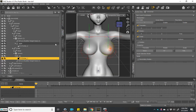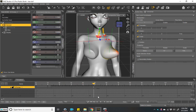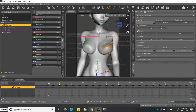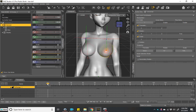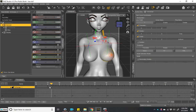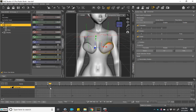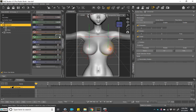And then I'm going to go to the deformer. And there it is, it started to move. It's way over there. I don't like how far it is. So I will bring it back a little bit.